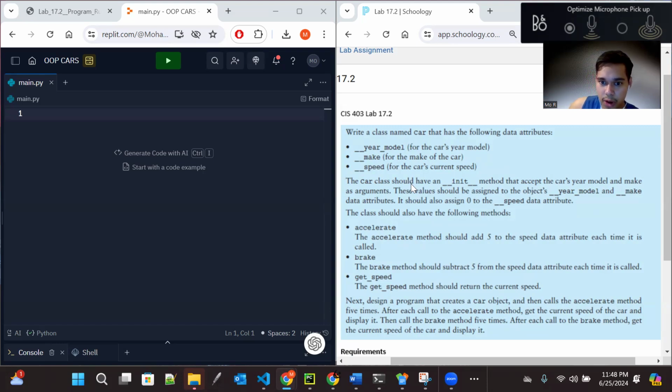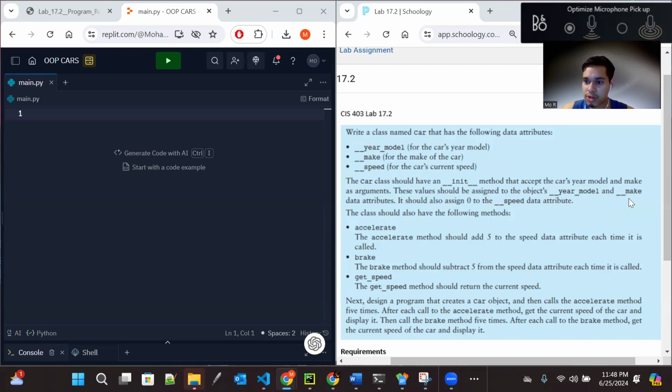The main part we have to understand is that the Car class should have an underscore init method that accepts the car's year, model, and make as arguments. Within the parameters, we're not going to have the speed. It says these values should be assigned to the object's underscore year model and underscore make data attributes.